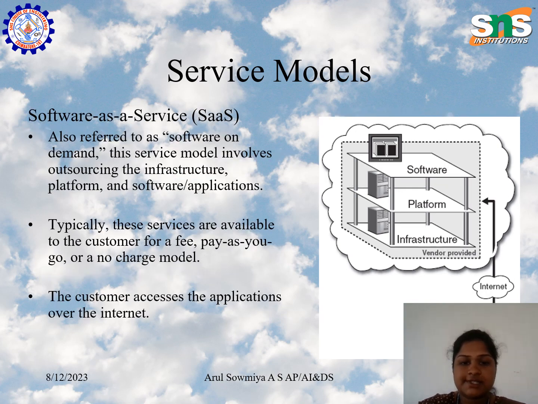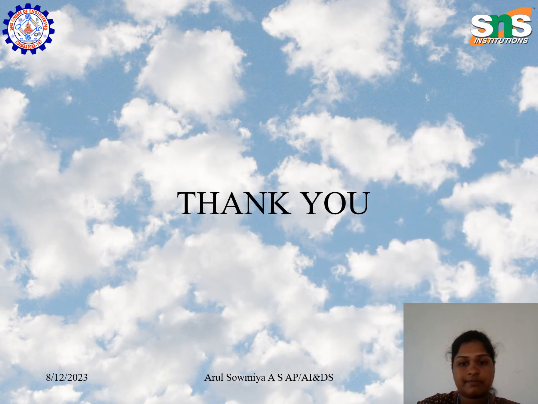So the third one is software as a service. Software as a service is also referred to as software on demand. In this service model, it involves outsourcing the infrastructure, platform, and software or an application. Typically these services are available to the customer for a fee, pay as you go, or a no-charge model. The customer accesses the application over the internet.